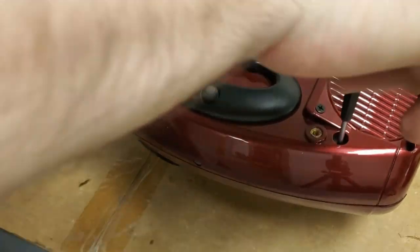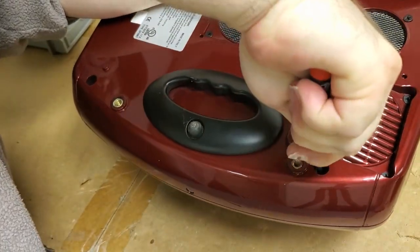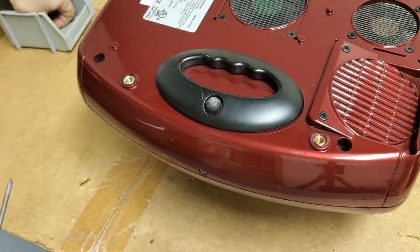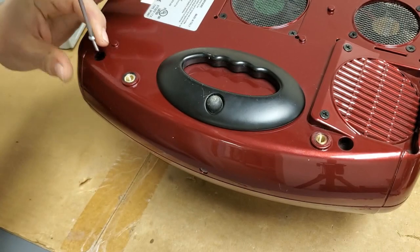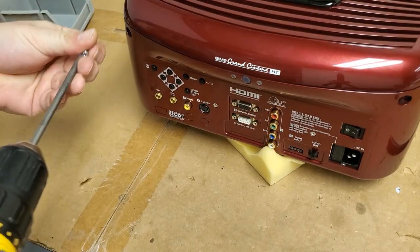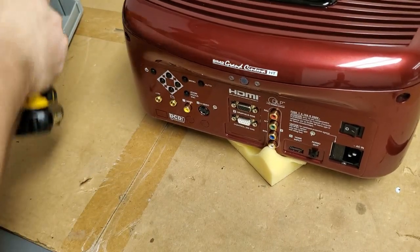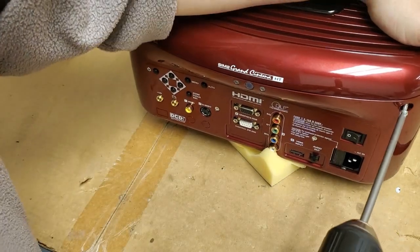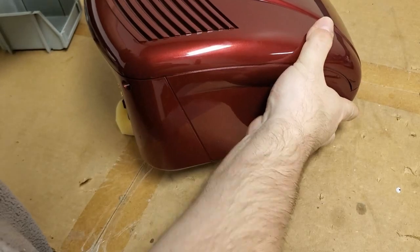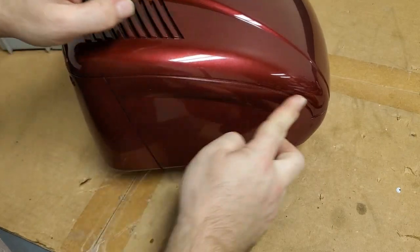Put this one in. All right, it's pulled down. This motor's about dead. All right. See, I think that's popped up a bit. I don't like that seam.